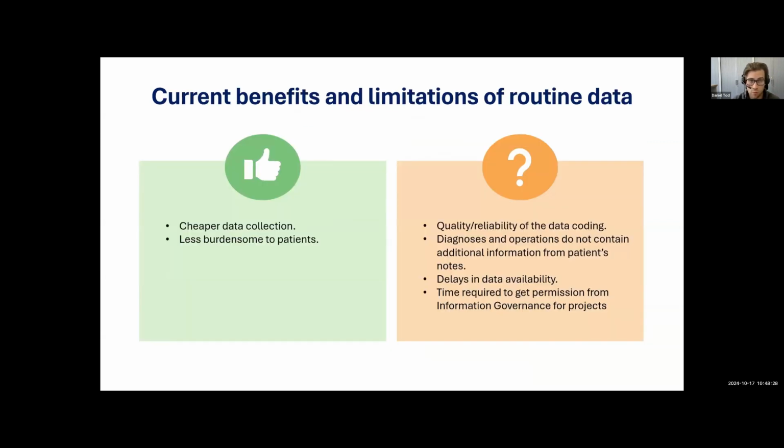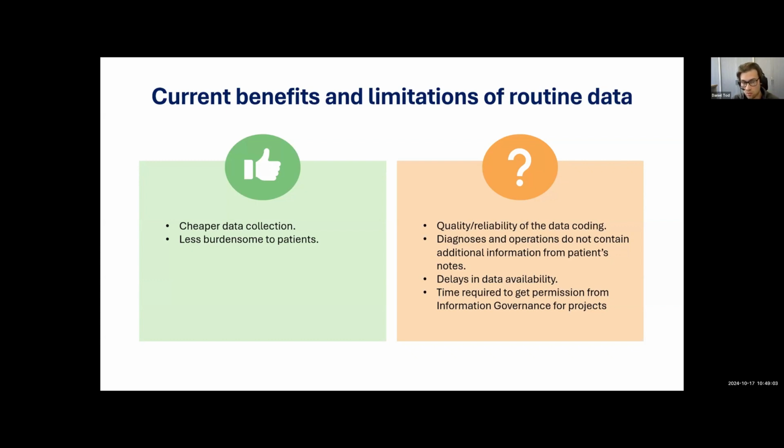So I'll briefly go over a couple of benefits and limitations of routine data for trials. So first one, it's cheaper. If you're wanting to follow up thousands of participants, it's quite often a cheaper data collection method. And so obviously with the constraints and inflation of costs, it's quite often a better method for collecting the data. It's also less burdensome to patients. Some patients just are unable to attend visits and trials, and it can put them off, or it leads to loss to follow up at a later stage because they just can't make the visits.